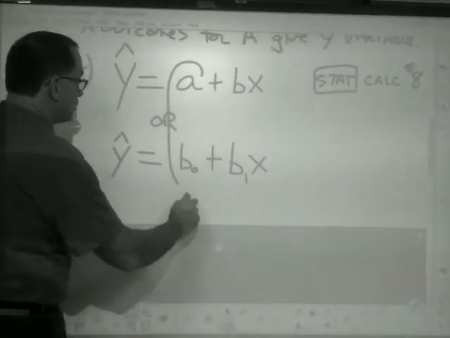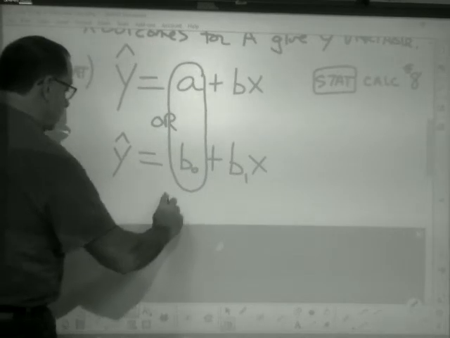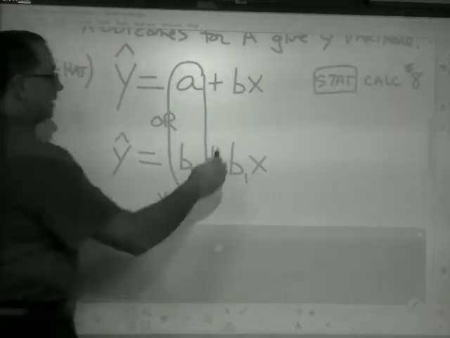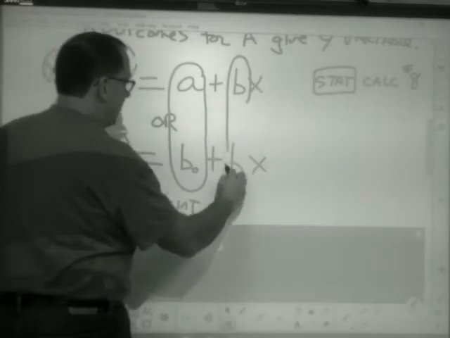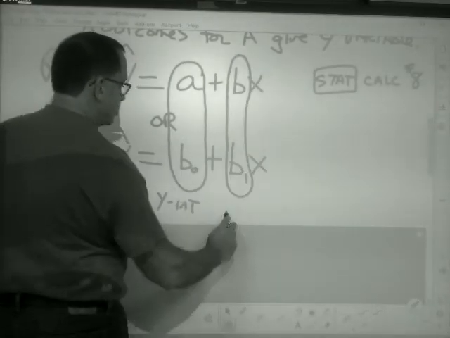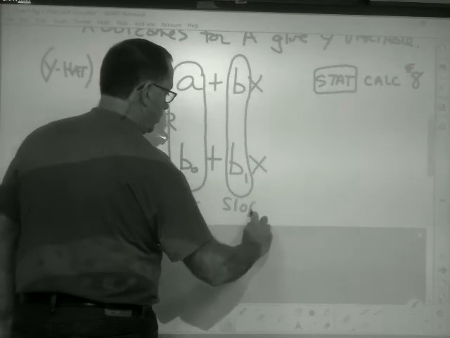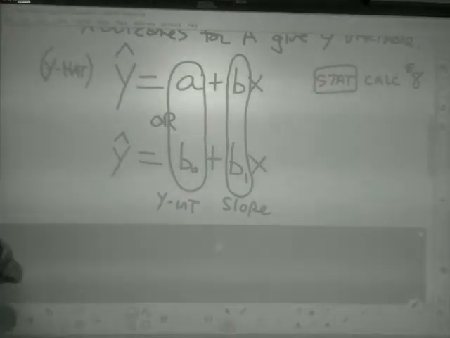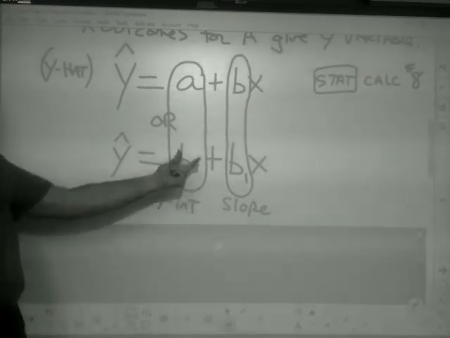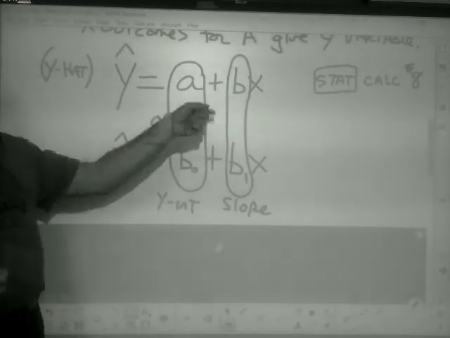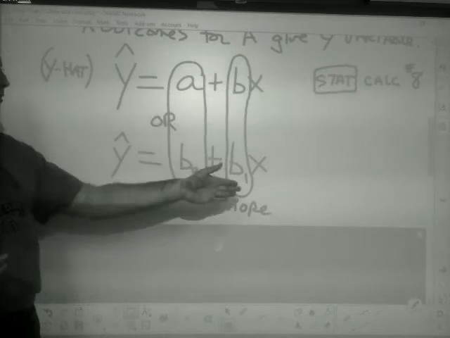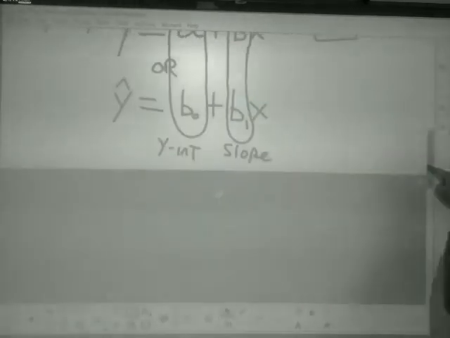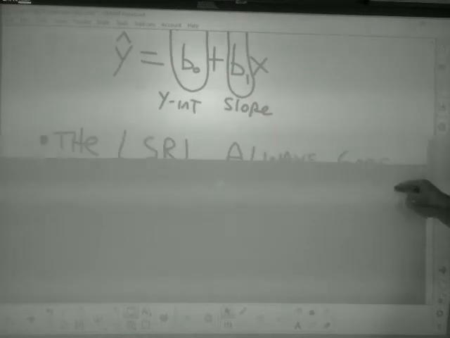where this first part that stands alone is what we call the y-intercept. And this part that's next to the x variable is called the slope. So I think you probably remember words like slope and y-intercept in the past. So we always start out with a y-intercept and then plus or minus slope. That's the general format of that equation.